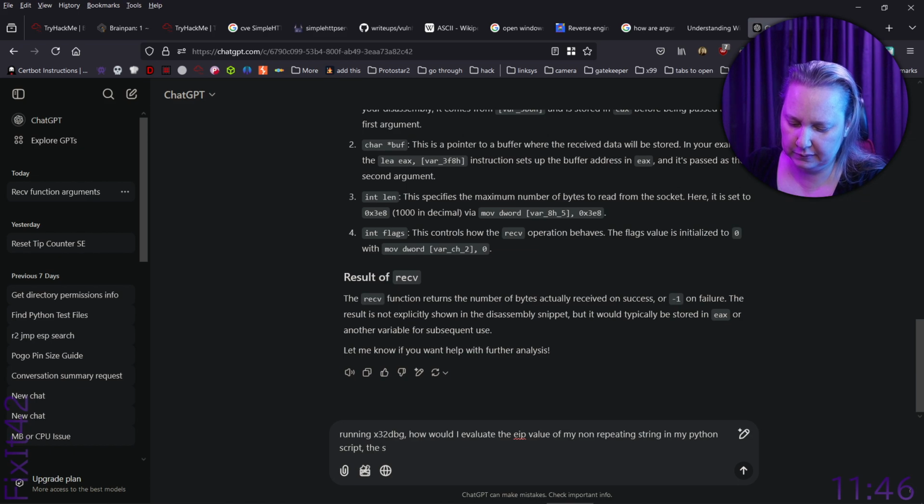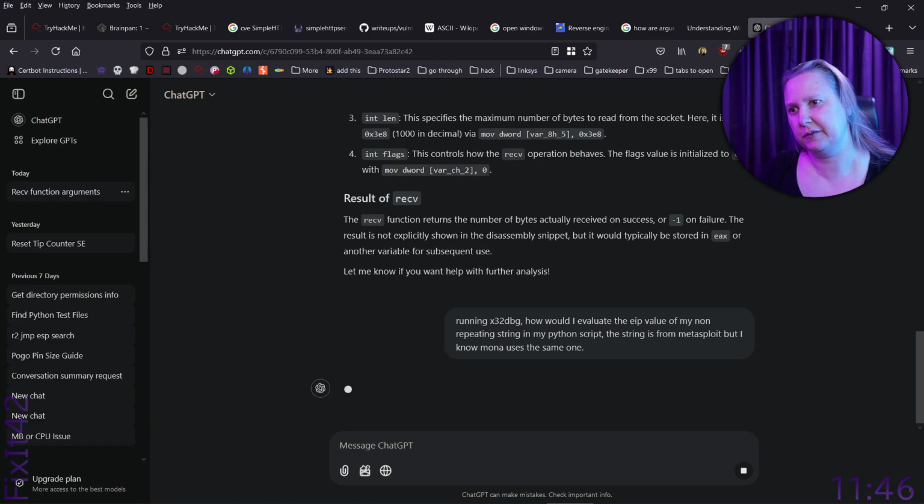The string is from Kali. Let's just say from Metasploit. But I know Mona uses the same one. I think that's enough.